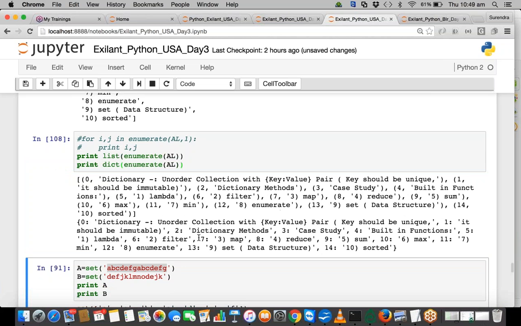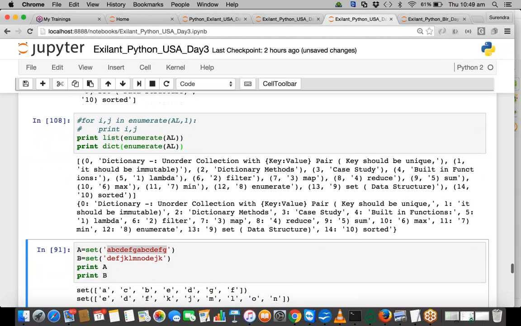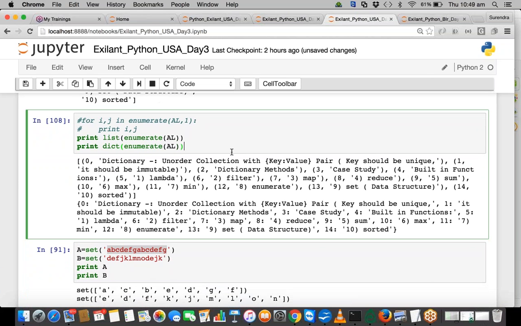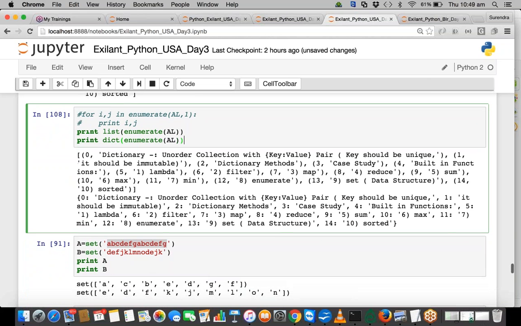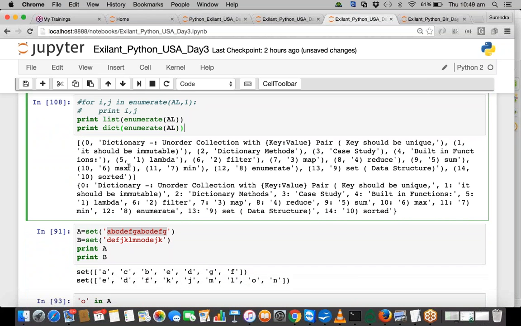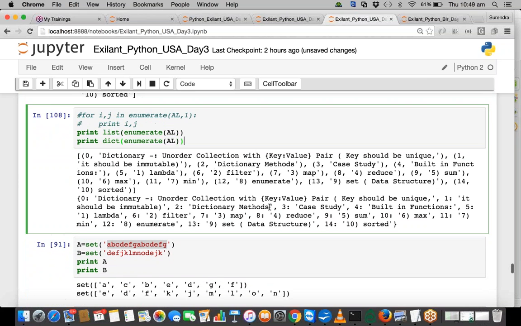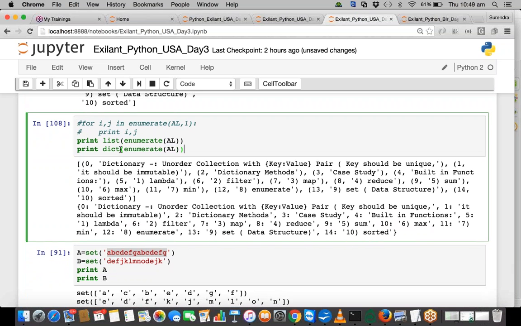See something more again. Now I get a dictionary. So I can return what I want. First I returned a list of tuple. Now I return the dictionary directly by using the dict function.